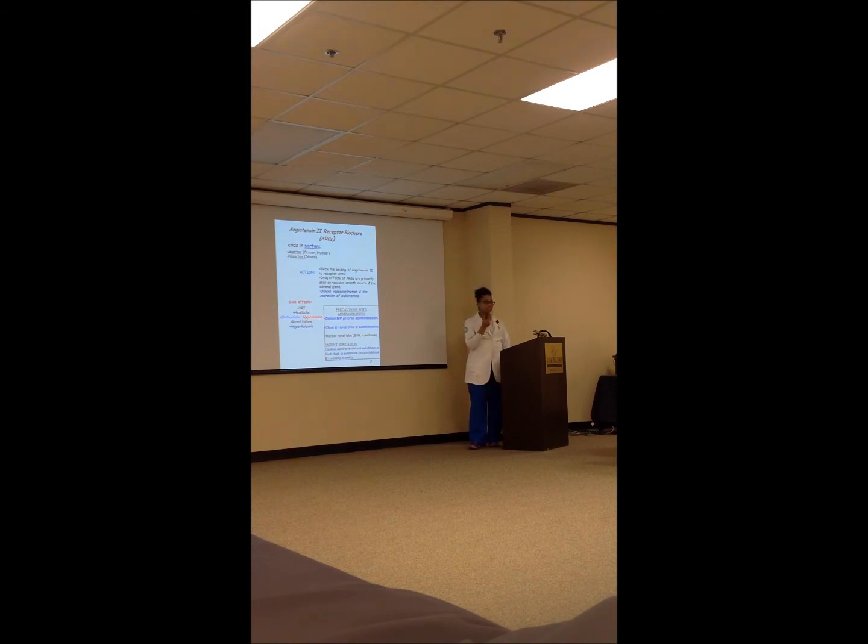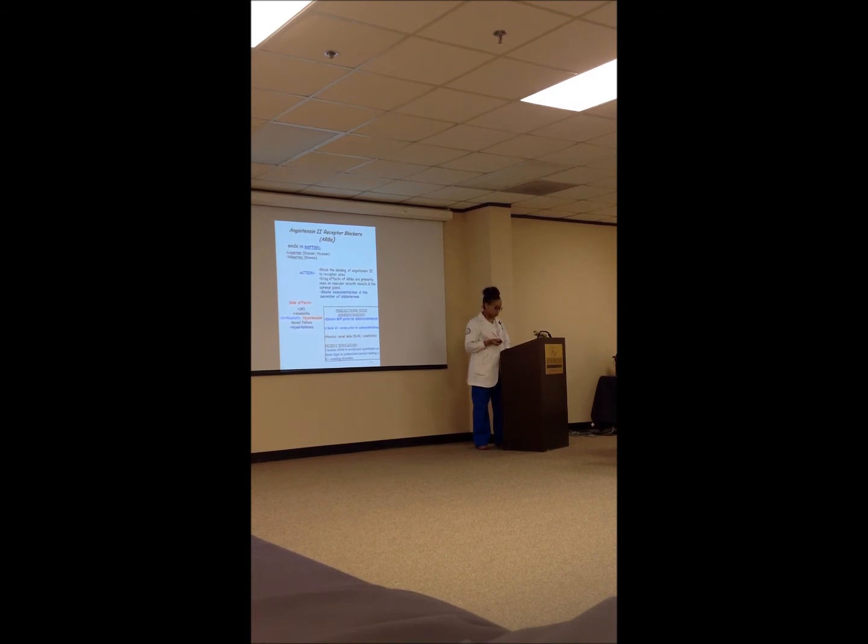What about the RAS system again? Where does this one work? What receptor site does this block? So we have angiotensin 2 already formed, right? So that's after the lungs. Now we have angiotensin 2 in an active form. Where does it go next in the blood flow? To the kidney, but where specifically? The adrenal cortex. So the ARBs actually bind that receptor site to keep that conversion from happening.